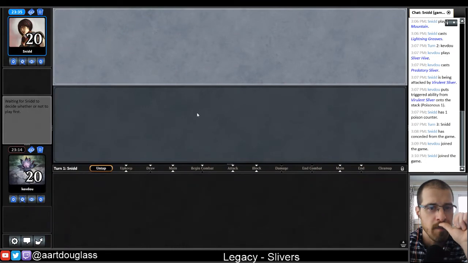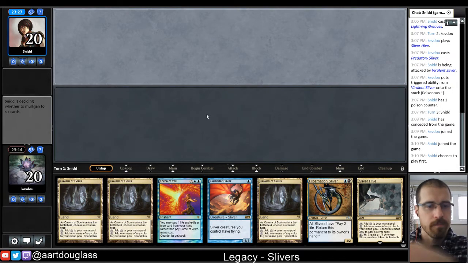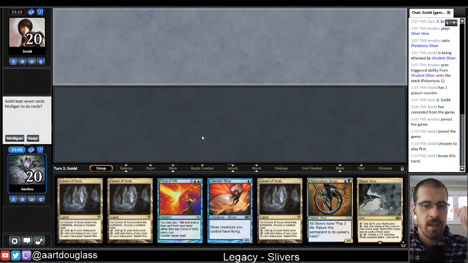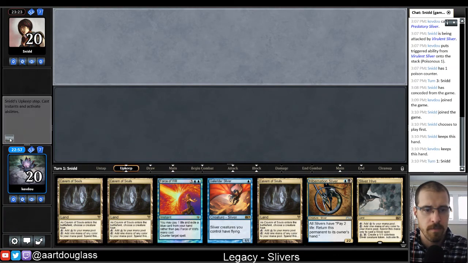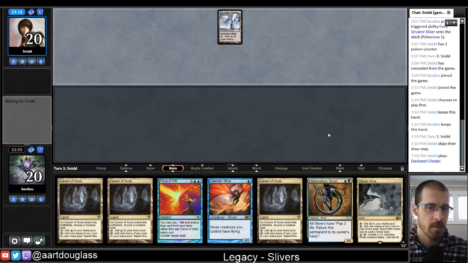The thing is, if they land a Blood Moon, we can't really cast our spells unless we have an Aether Vial anyway, or not even really cast it, put it into play. So we have a Force of Will. They're on the play, and we have something we can pitch. So I think we keep here. It's a little bit slow, but we do have a turn 1 play, something we can pitch to Force of Will. We already have 4 of our 20 lands. You know, hopefully we'll draw into a couple Slivers.